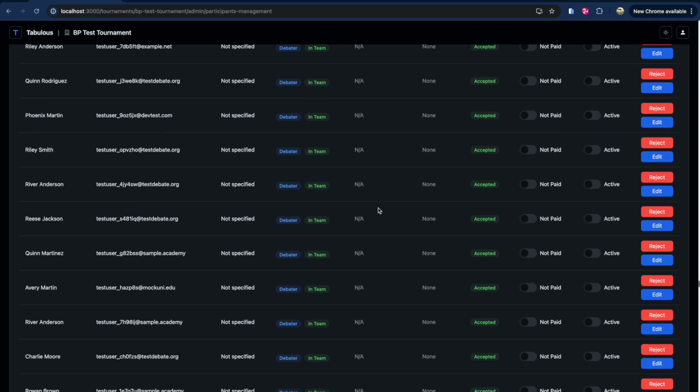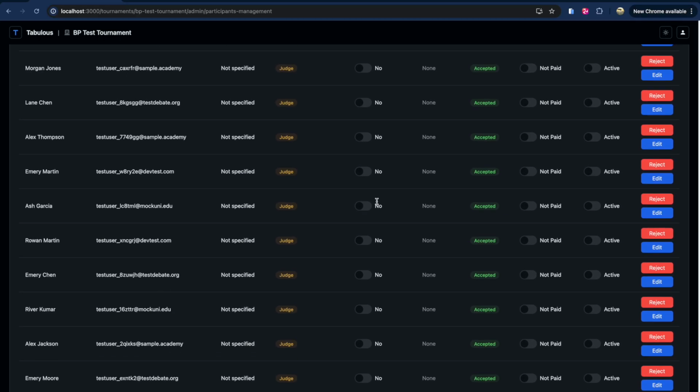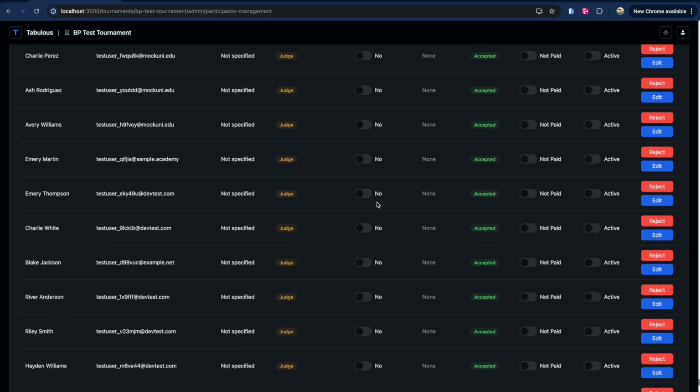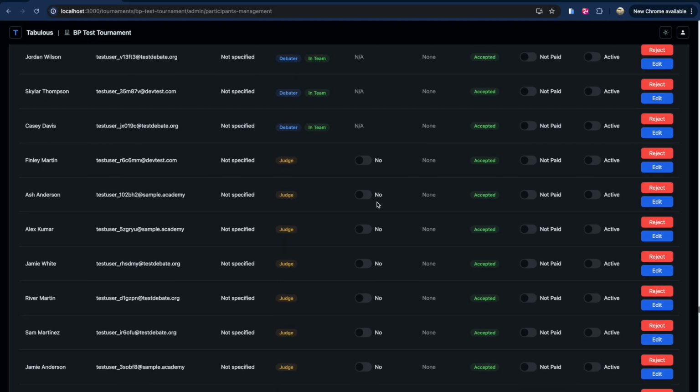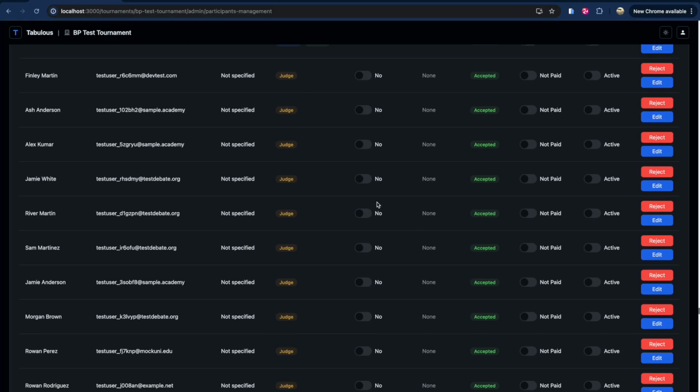If we scroll down, here we are. When a judge registers as a judge for the tournament, you have the option of making them a chief adjudicator. So we'll select these, 1 second, there.